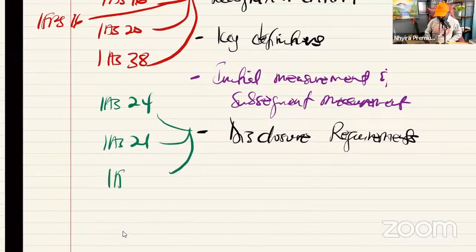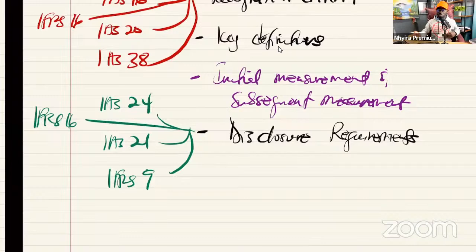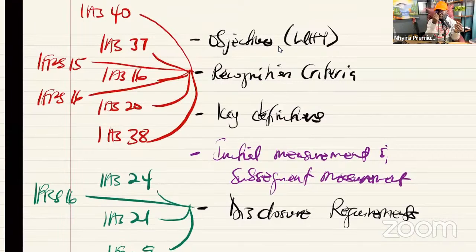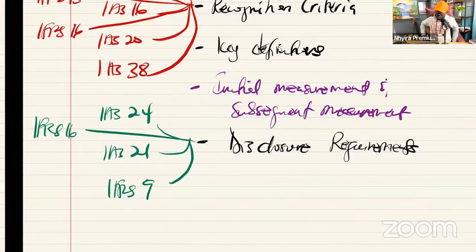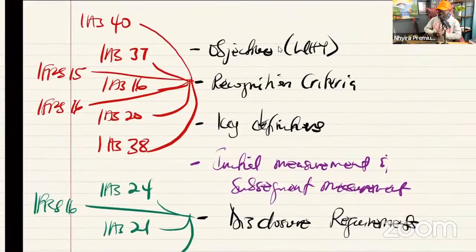Then certainly IFRS 9, financial instruments, and also issues relating to IFRS 16, leases, at the end of the day. So there are some standards. That doesn't mean the other standards don't have disclosure requirements, but the examiner may specifically ask you about what should be disclosed in the notes on related party transactions, IAS 24, on effects of changes in exchange rate, IAS 21, or about financial instruments that a company has issued or has bought. What should we disclose about it as well? Or leases, how should the entity disclose in the notes to the financial statement relating to the lease? And that is also something that we need to be mindful of, that the examiner can ask us in that particular case. So these are the things you need to be mindful of.